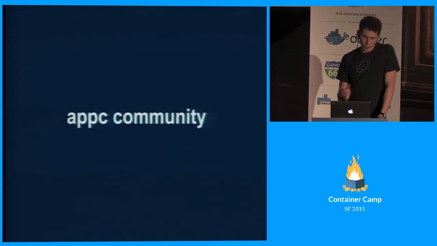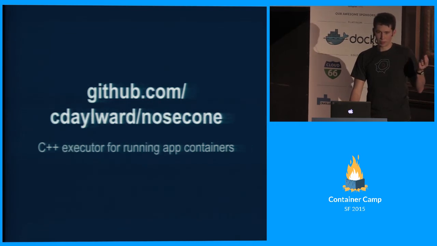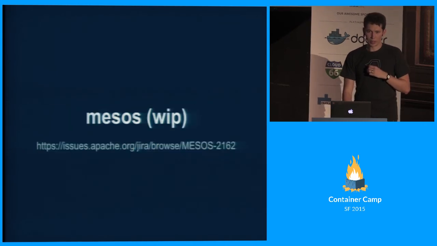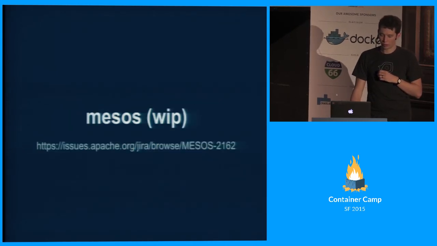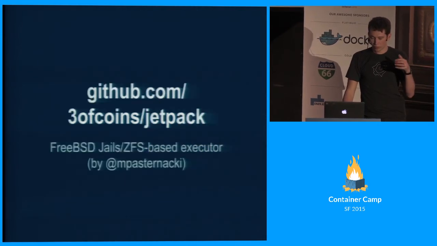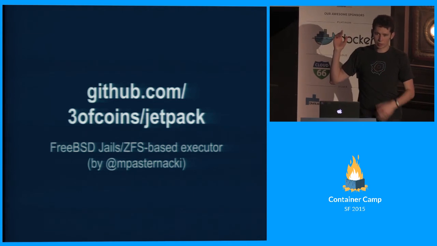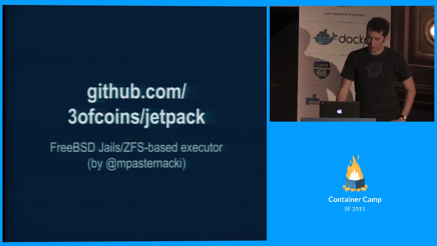So there's a number of community projects out there that I mentioned. There's a C++ implementation of the app container spec. There's an actual C++ executor built for Linux. Mesos has some work in progress to directly download and execute app containers inside of Mesos. This is the FreeBSD ZFS implementation of the app container spec, called Jetpack.